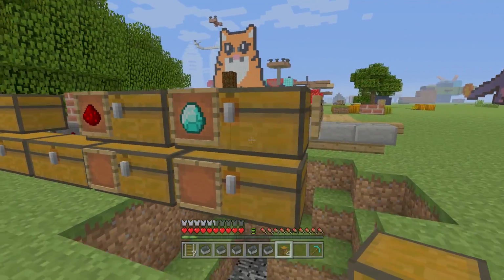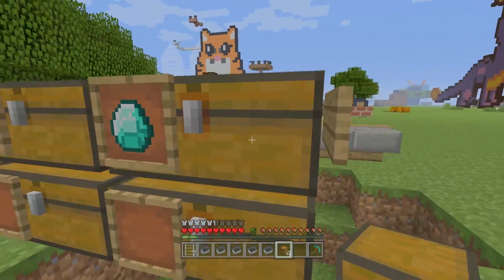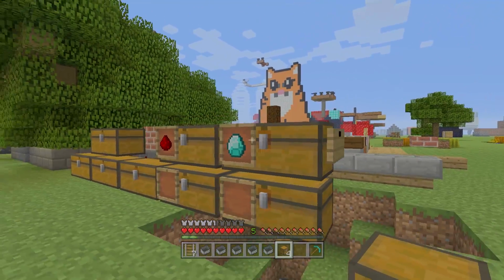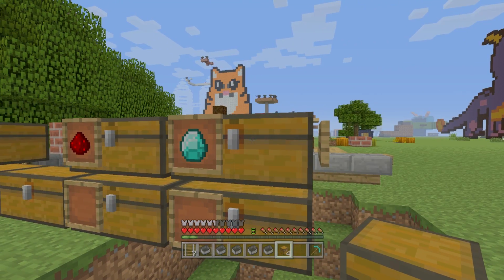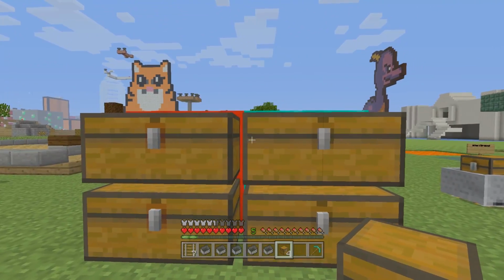So the first solution is the easy one, which is just write it on a sign instead. Signs do not cause anywhere near as much lag, and it means you can have like 200, 300 of these, and it's going to be entirely fine. But if you don't like reading and you want to see things visually instead, then the fifth tip here is actually going to be, have the block you're actually storing in there behind it.